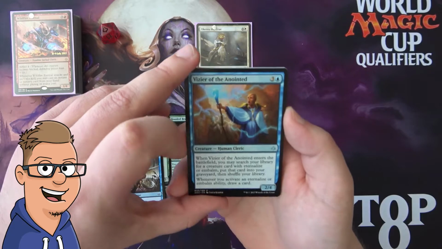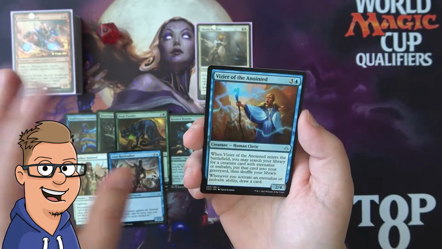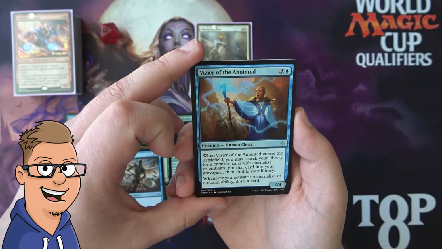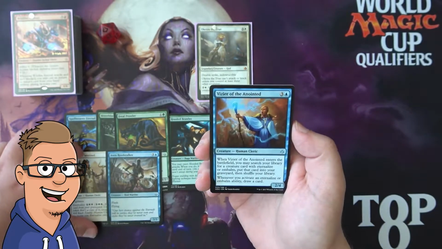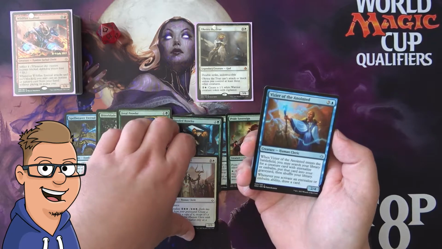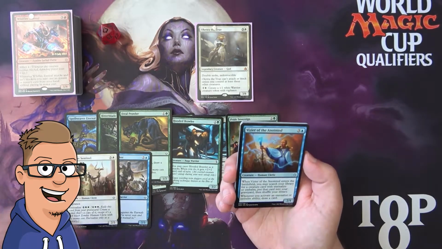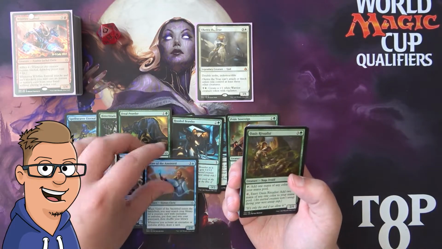Vizier of the Anointed. It's a 2/4 for 4, so it's nothing too special, but it's pretty good. When it enters the battlefield, you may search your library for a creature card with Eternalize or a Embalm, and put that card into your graveyard, then shuffle your library. So if you play this on 4, and you have this in your deck, you can search it, put it into the graveyard, and then you have a certain 4/4 with Vigilance for 6 mana when you get to 6 mana. So it buys you even more time, actually.